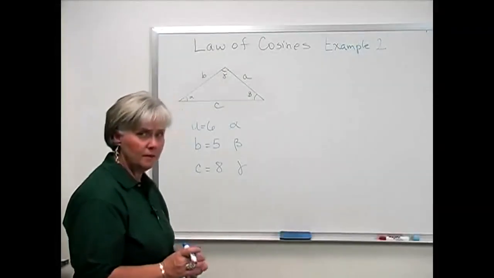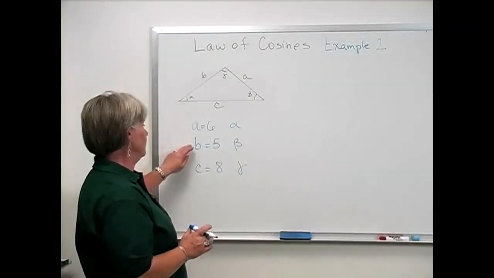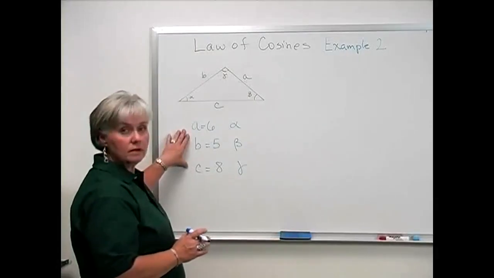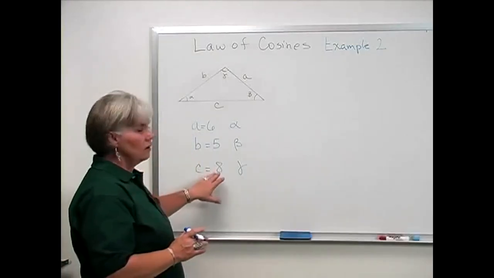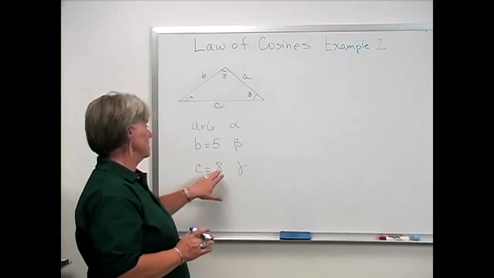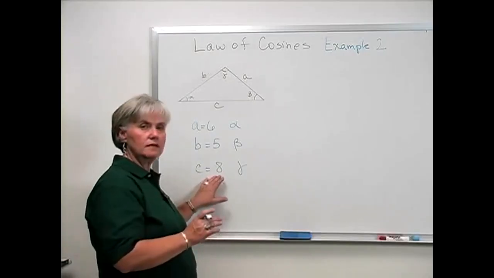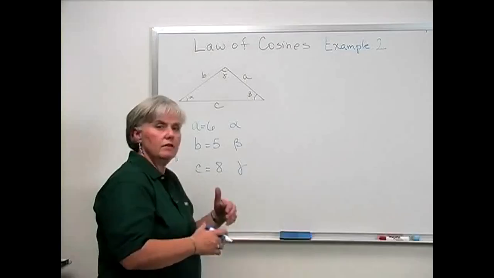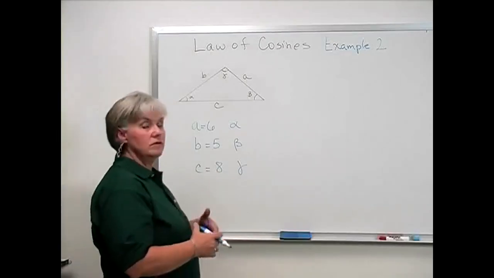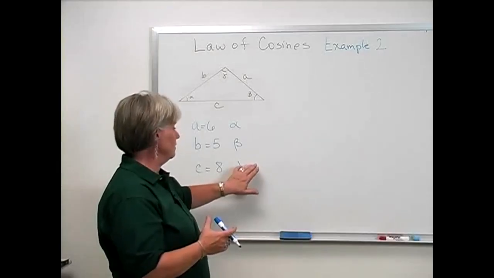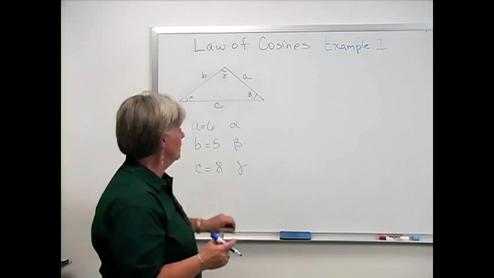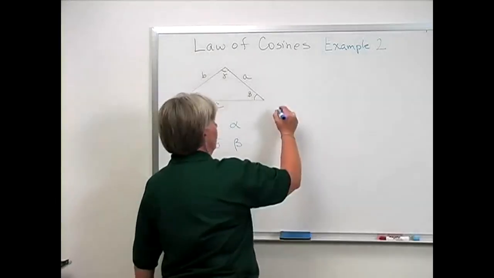Now we're going to do an example solving a triangle when you're given all three sides. Again, we're going to use the law of cosines. Now, what we're going to do is find the largest angle first. Sometimes when people use the law of cosines, after they find the first angle, they change to the law of sines. And if you use that technique, then you definitely want to use the law of cosines to find the largest angle first. All right, so we'll find angle gamma.